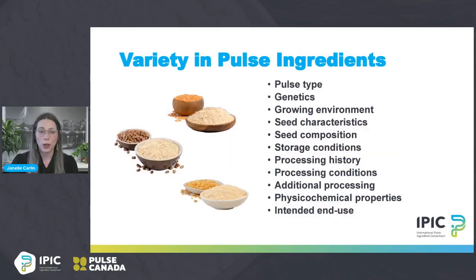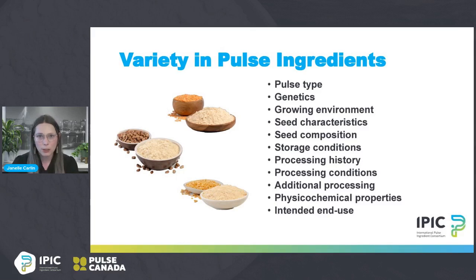One thing I did want to note as well is there's a lot of different factors. We talked about some of them already, but that can cause some variability in terms of how these ingredients might be used, which does allow for a lot of versatility in creating really specific ingredients for particular end use, but it also can make it a little bit difficult to navigate by the industry in terms of identifying and talking about these ingredients. So this slide here just lists some examples.